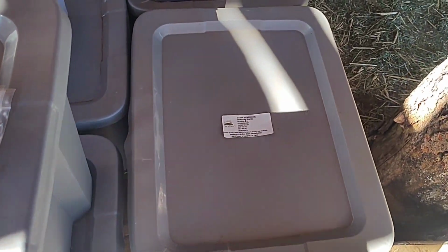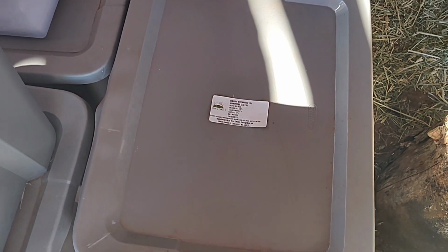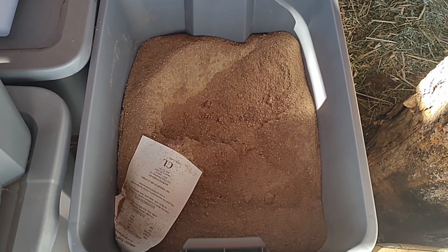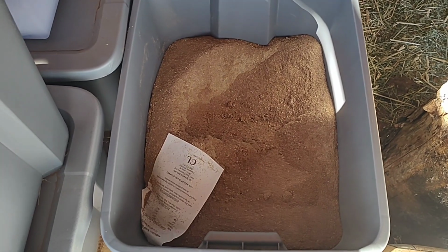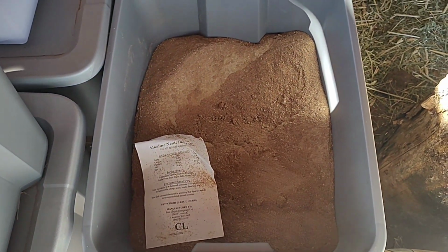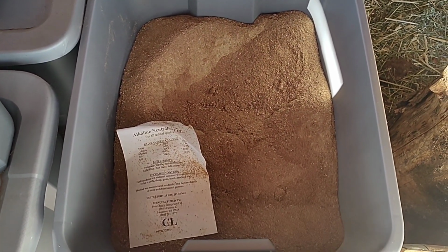Now we have to do the alkaline neutralizer, and this one is the hardest one to fill because it is so strong. And it basically smells like vinegar, but like 10 times stronger. And so I'm going to die because I've just opened it. Oh man, yeah, that's strong. Anyway, so I always warn people when they get the mineral buffet to be careful with this, because if you're not expecting it, it'll smack you in the face pretty good. And it is actually worse than smelling horseradish. So anyway, now I gotta get these filled before I die.